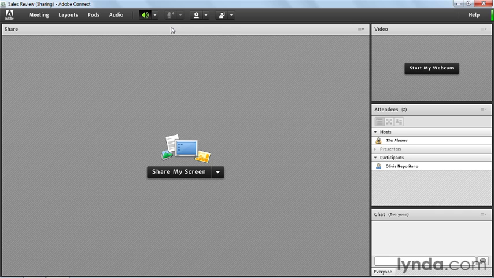If Olivia presses on her microphone, that will disable mine, and I won't be able to press on my microphone. And there you go. You can see that my microphone is actually grayed out. I cannot activate my mic. In fact, it says, mic unavailable at this time, single speaker mode is on.